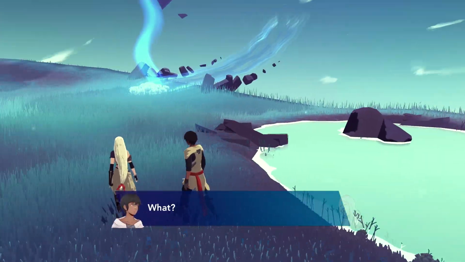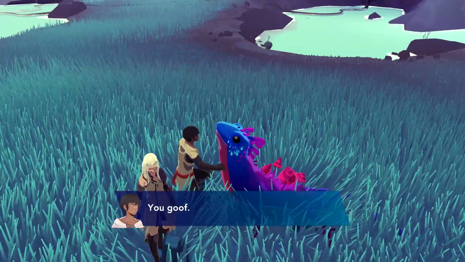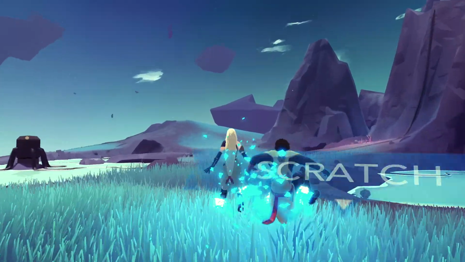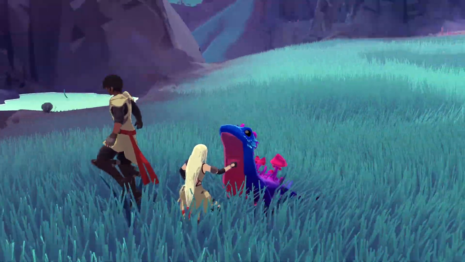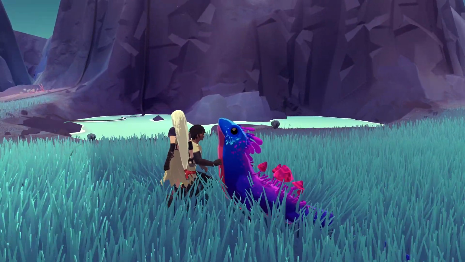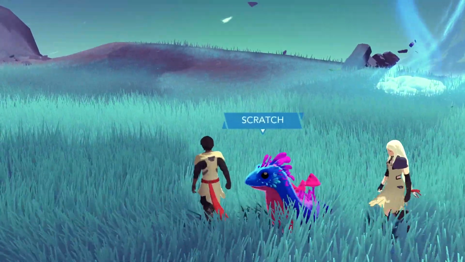Okay. What? Everything slow motion. You goof. Scritches. You too. What? No, not wrong thing. Scritches. You called it a big ugly lizard and now you're giving it scritches. Scritches. That is perfect. More scritches. Does it stay forever until I move? Because I like that. Yeah. All the scritches. There you go, lizard. Bye-bye, lizard. You have a good one.